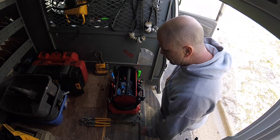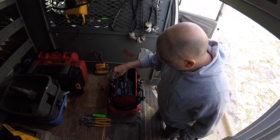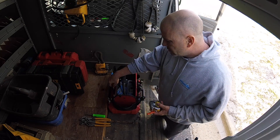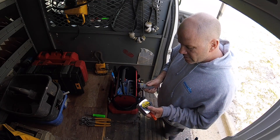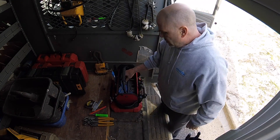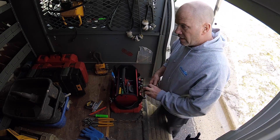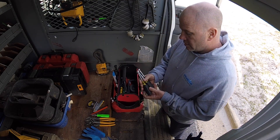First thing at the gate, which I highly recommend, is channel-lock pliers — a necessity. A four-in-one screwdriver, the number one tool you need. A pencil, a tape measure, and a knife. If you show up with these, you're going to be golden. Tape measure, pencil, knife, a pair of gloves in case you're afraid of dirt — which I hope you're not — and nut drivers, one of your number one tools.